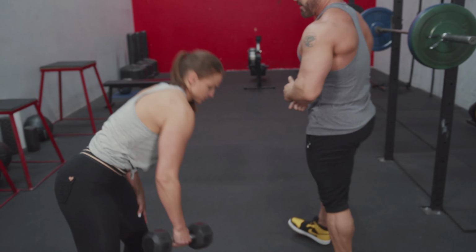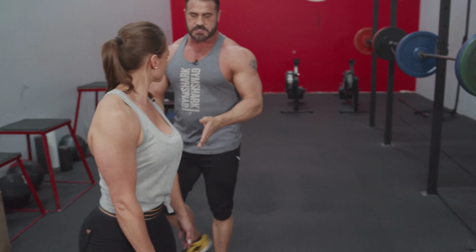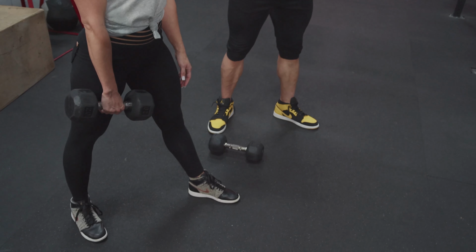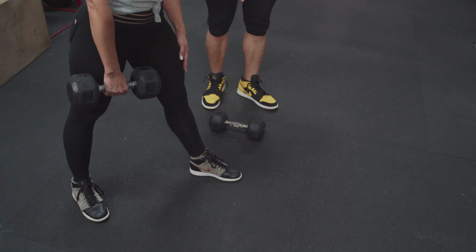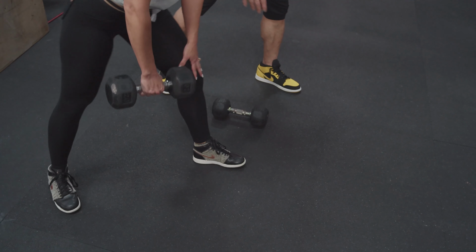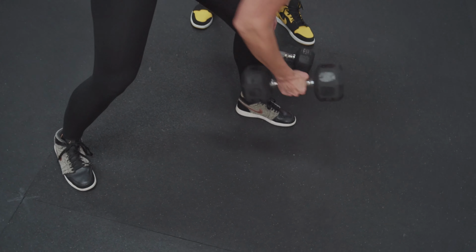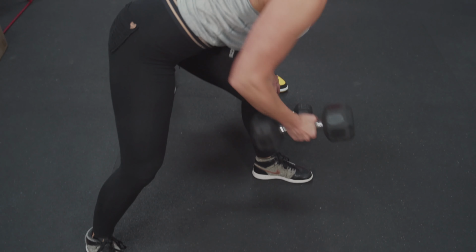Okay, now the way Alexis is going to do this, we're going to put one foot, whichever side she's working, say she's working the right side, she's going to put that left foot out and the right foot back, and that creates this space, this area where she can row in. She's supporting herself, putting her hand on her knee, and she can just rest her arm there.